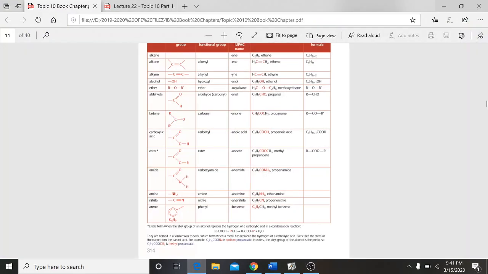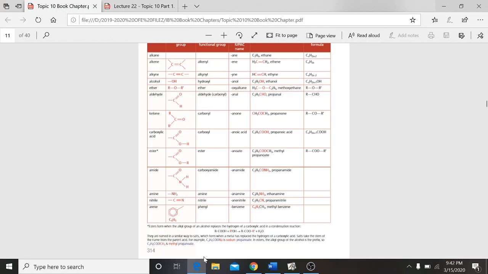So let's go check these out. Ether, our single O. Ester, our double O with another single O. And our carboxyl group. Carboxyl also has double O's. So how are we going to know the difference between our carboxyl and our ester? The carboxyl has a double bonded O and then a single O that bonds to an H specifically, whereas the ester might bond to something else, like an alkyl group, like CH3 or C2H5 or C3H7.